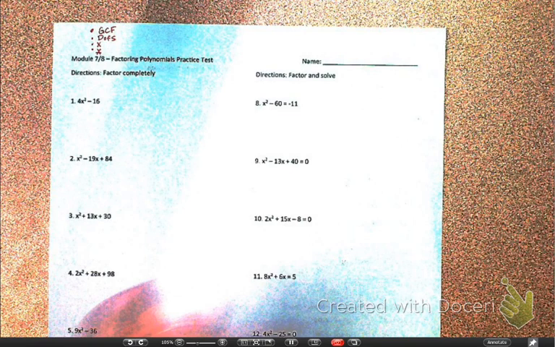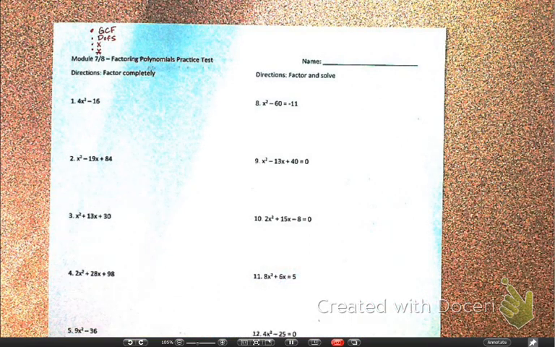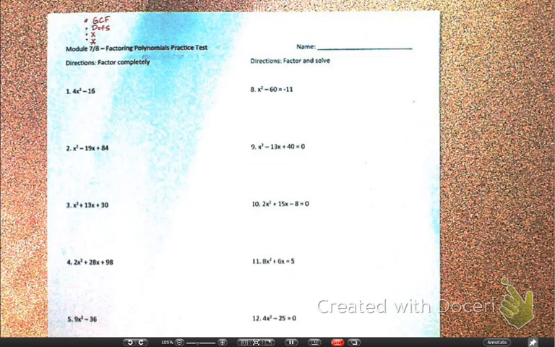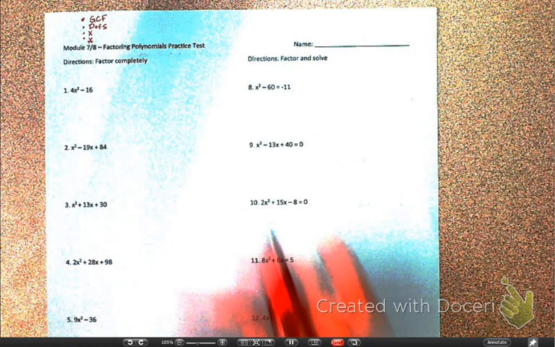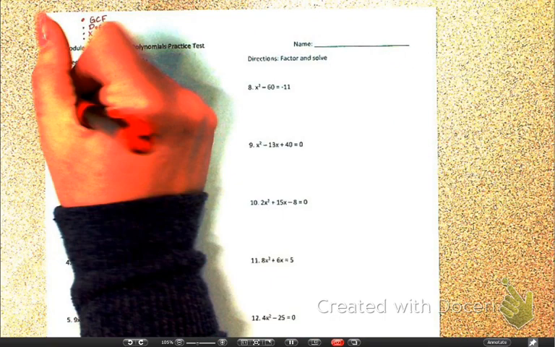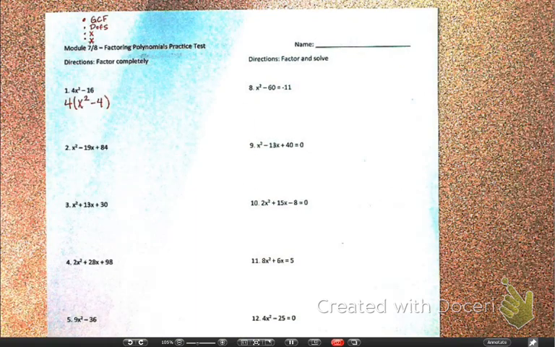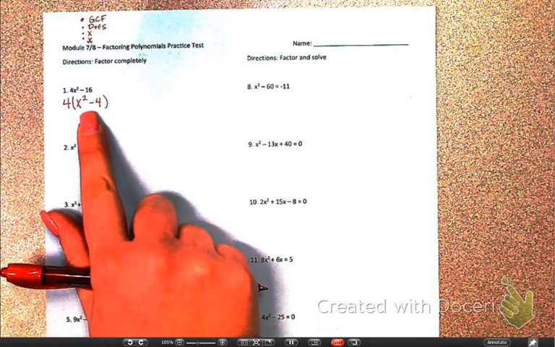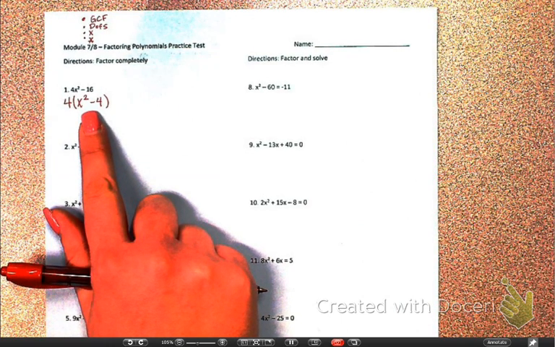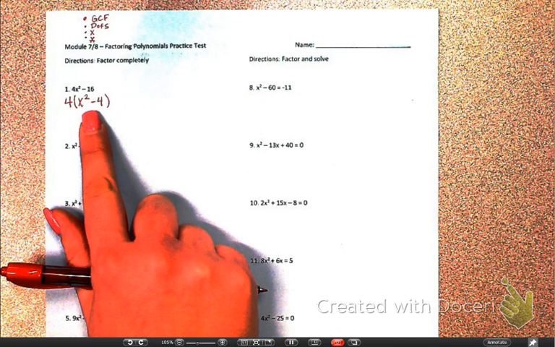Any questions on that? Okay, so this first column literally just says factor completely. If I start with number 1 using GCF, is there one? Yes. What can I pull out? A 4. Leaving me with x squared minus 4. So I pulled out a GCF of 4, and I'm left with x squared minus 4. You need to then look at what's in the parentheses and see if it can be factored more. Just in case you missed a GCF, always make sure you check for GCF again, but can we use difference of squares or either the x or the super x?